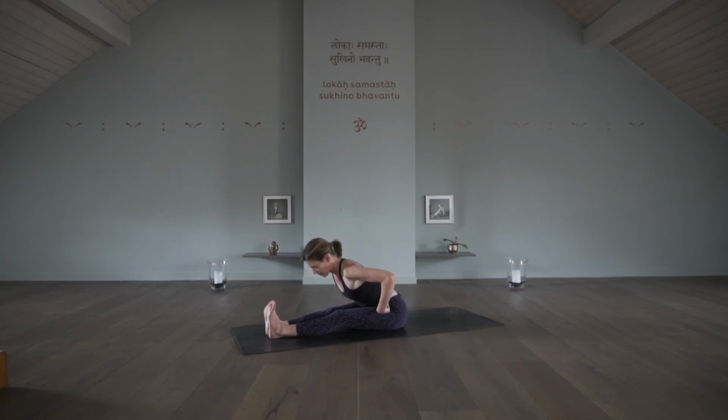And you see how your lower belly starts to come toward the thighs, and this is a good sign. If the lower belly is arched back, then this is going into your lower back in a detrimental way, in a way that's not helpful. And so you really want the pelvis to be moving forward here, and the lower belly to be coming in contact with the thighs more.